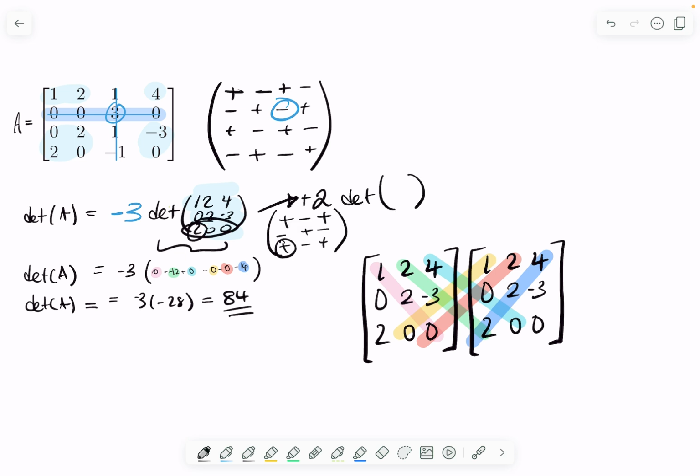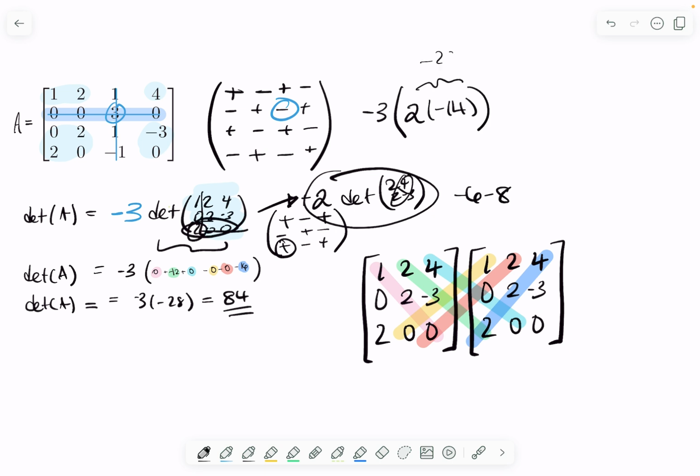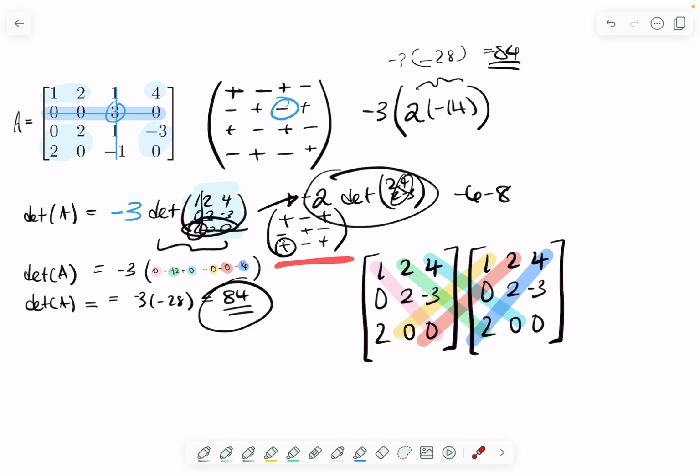And then we're doing times the determinant of whatever you get when you cross out the row and column. So 2, 4, 2, negative 3. And so ideally, this would have ended up being negative 3 times this. So positive 2 times the determinant of this, which we know is just 2 times 3, which is negative 6, minus the product of these two numbers, which is 8. So this here is negative 14. This would have been negative 28 times negative 3. That's still 84. And remember, the way that we generated this is the same way we generated that. We start with a plus, and then you just continue the pattern, plus, minus, plus, minus. And then when you go to the next row, you just do the opposite of what's above it.